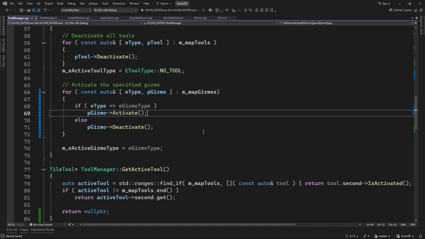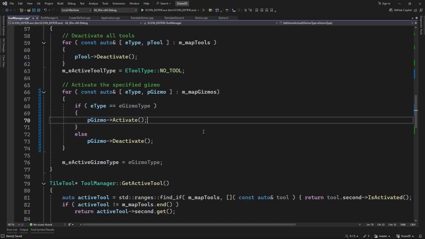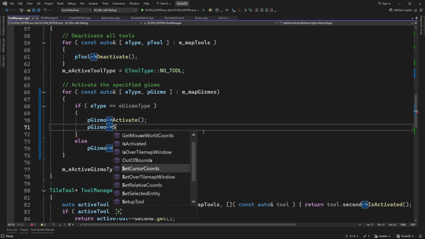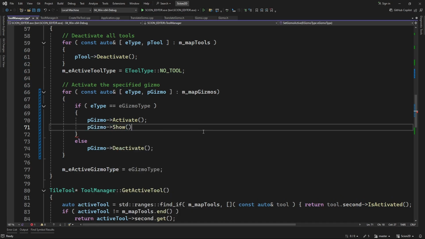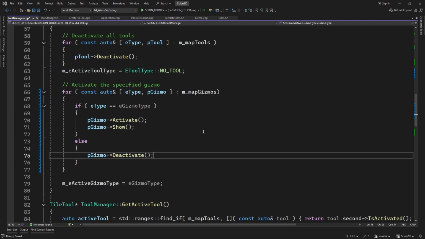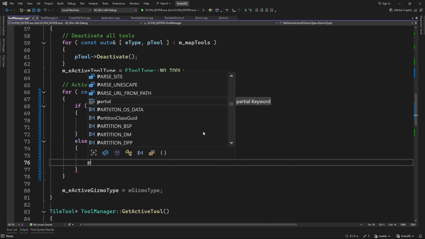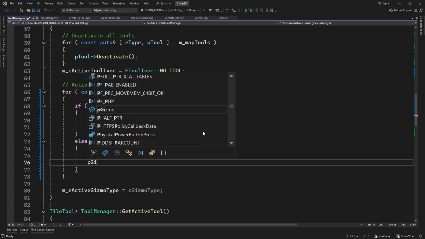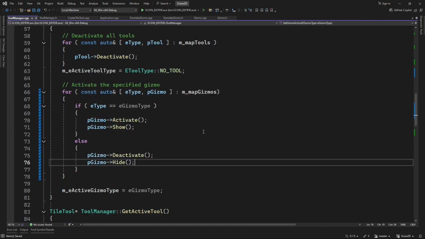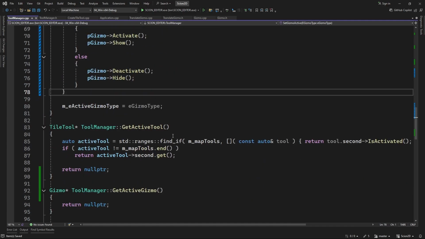So we're activating our gizmo. And if I'm deactivating here, I want to hide it. It might already be hidden, but we're just going to call hide again. Gizmo hide. Awesome. Am I missing anything else?